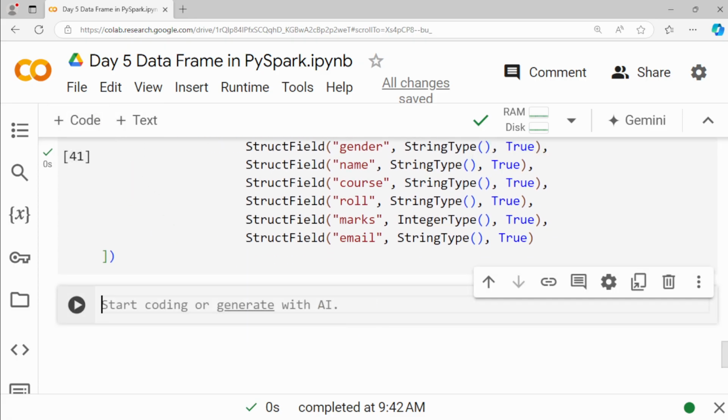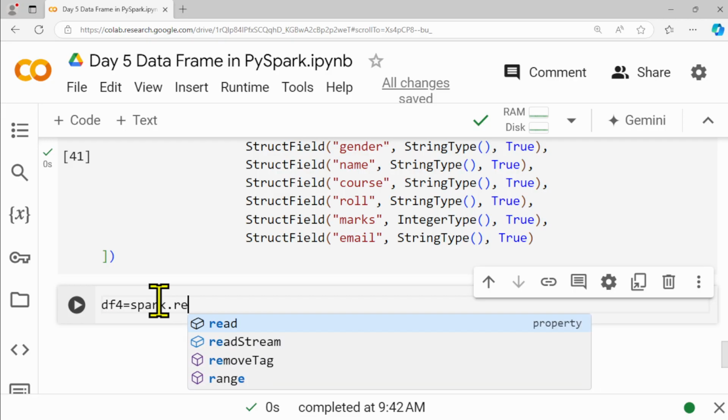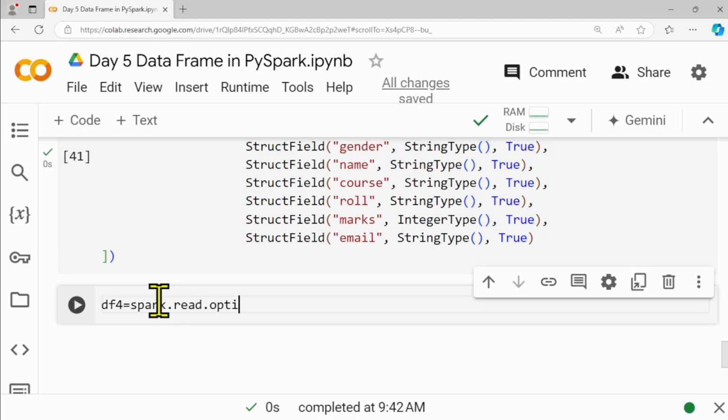If I add code here, and df4 equals spark dot read dot options, and here I'm going to put header is equal to true. This is the first value, and then given my schema.